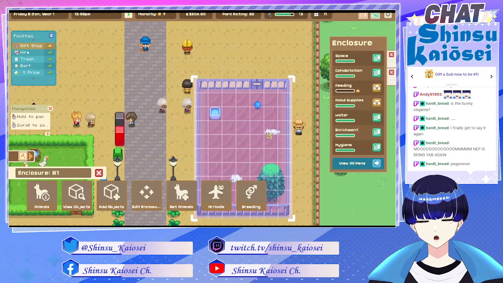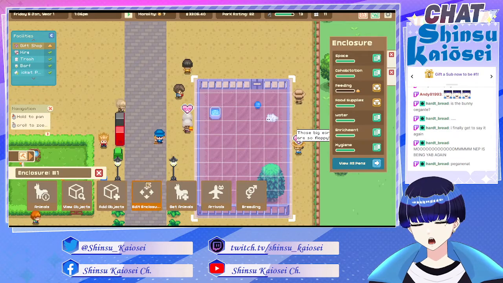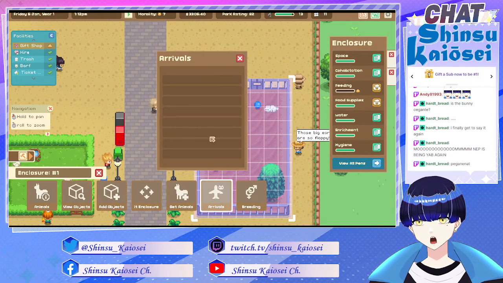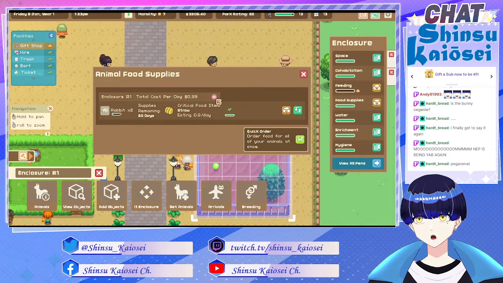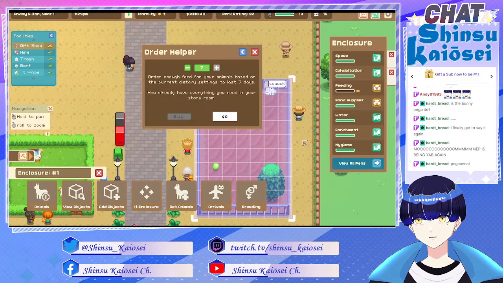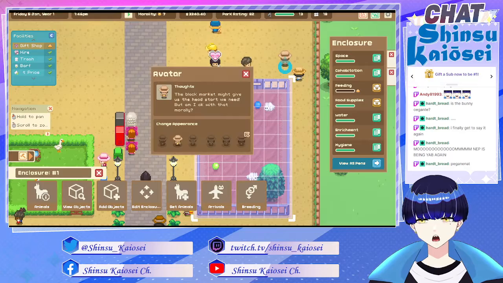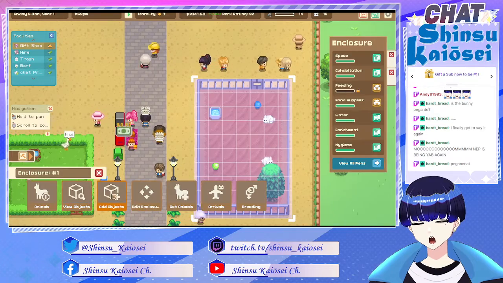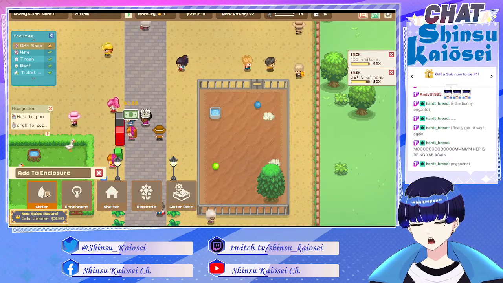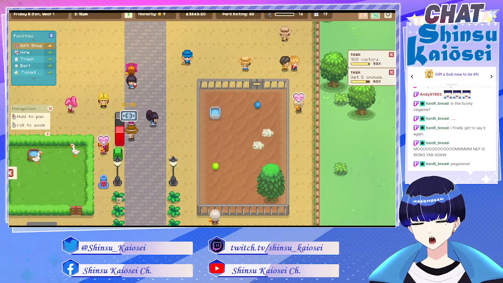Their nutrition is not so great. Yeah. Right, we need to do something about their nutrition, don't we? Arrivals? Nope. Feeding. So I think we need to... Okay, we've got everything we need in the storeroom. These guys really need food. So how do we do that? Ooh, we got a sales record. Nice. No, we don't want that. Enrichment. Well, they're pretty enriched.